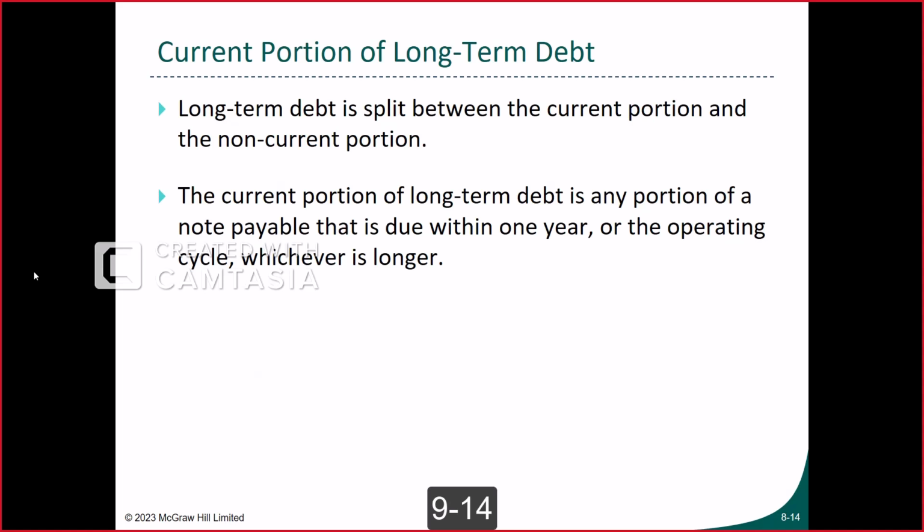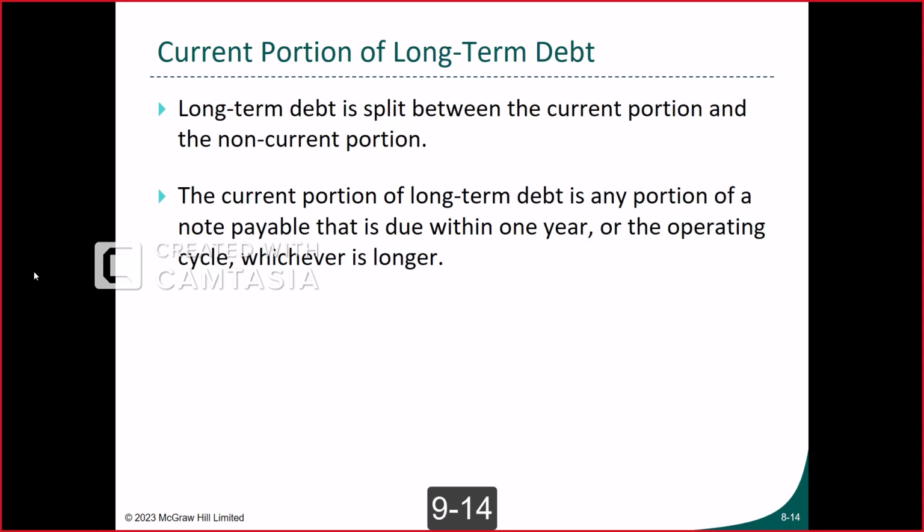Another example of current liability. If you have a long-term debt over 20 years, a mortgage over 20 years, for example, you are required to show the portion of that 20 years mortgage which is required to be paid next year. The current portion of a long-term liability has to be presented in the current liability portion of the balance sheet, not in the non-current liability portion.